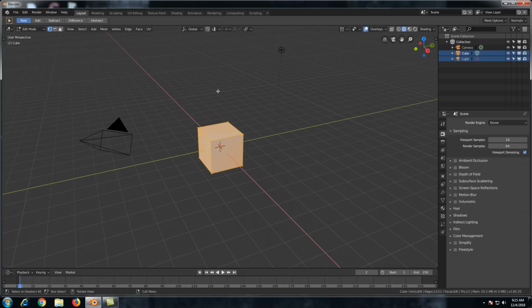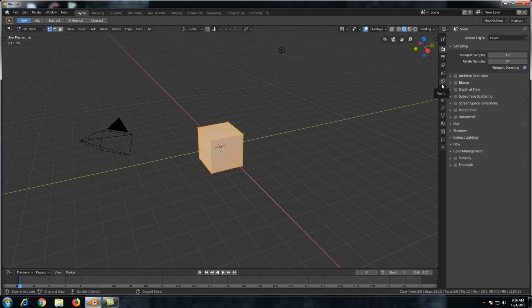Cool. Now, very lastly, I want to show you how can we collapse these windows so that we only have the default 3D viewport. Well, we can't just collapse this one into this one because this is one window. We have two here and one here. So we first need to merge these two windows. Let's go ahead and do that. Once again, by going to any one of the corners, left click and drag. If we drag down, it will create another window. But if we drag up, it will merge. Once we let go of the click, it will merge the two windows.